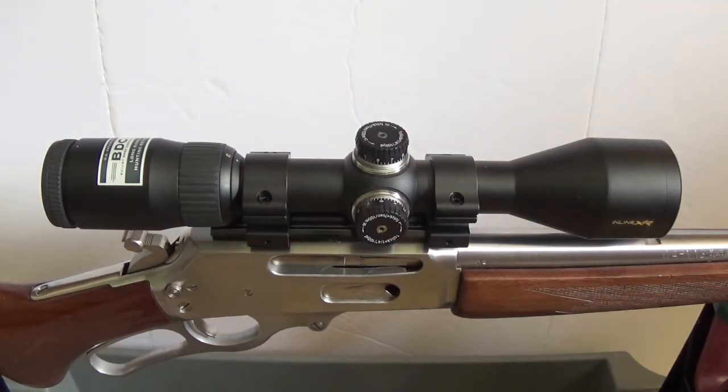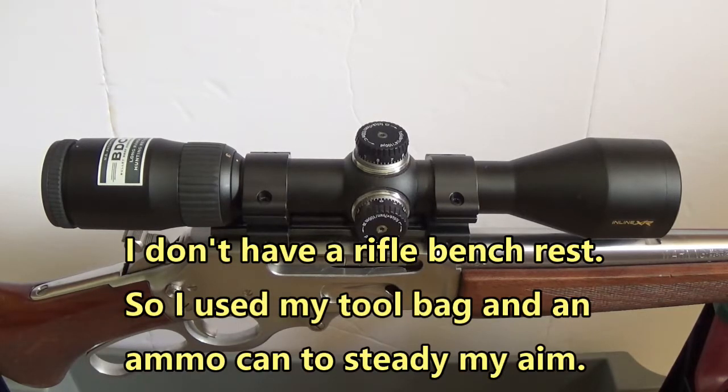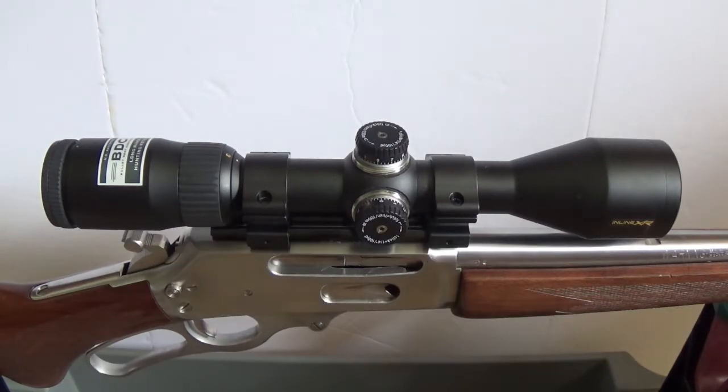Now at the end of the video, I'll show you my target. But when I was lining up that scope with the bore, that was a lot of fun. Not hard to do. Real easy to do.